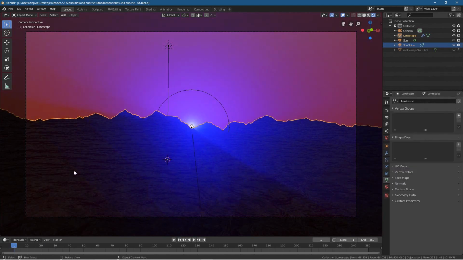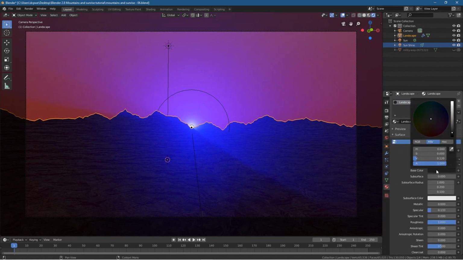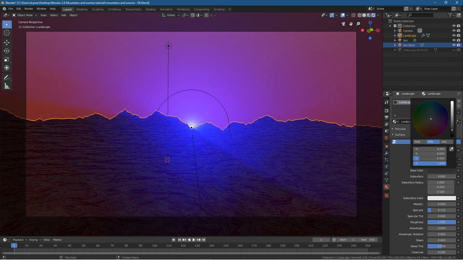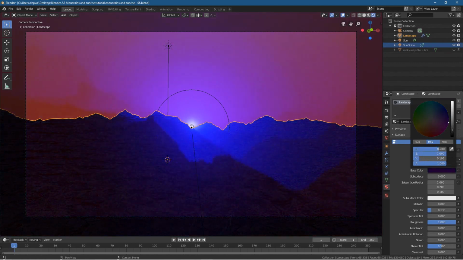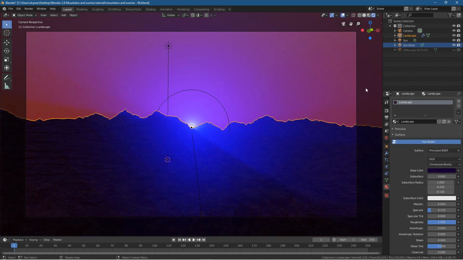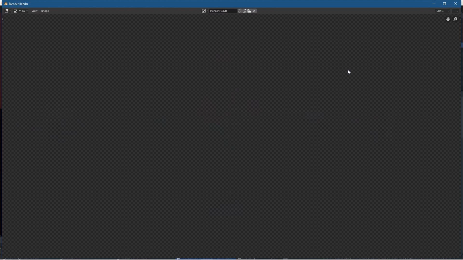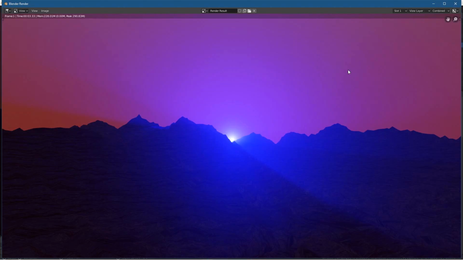And then you can click on the land itself, and that's set to like a grey color, right? So if you click on that, you can go to its color and change it, and you can brighten it up or reduce that and change its shade as well to reflect your light in your scene. So now you've got this sort of sci-fi mountains just with a few simple mouse clicks, right? So we look at that version as well. That looks pretty cool as well. So I'll leave you to go and experiment with all of this.